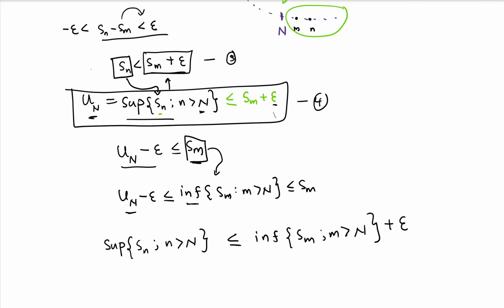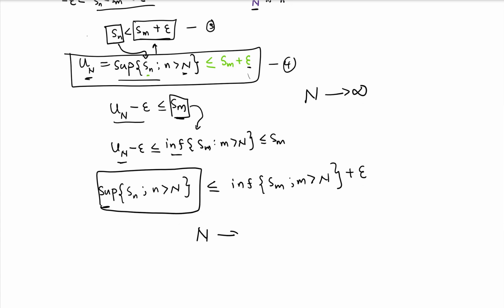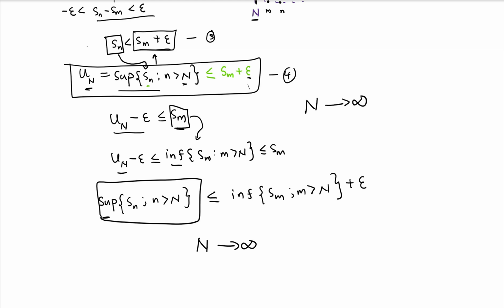Now, how do we get the limit superior out of this? Try to understand this. Here I am just taking the supremum of one collection. What do I mean? A supremum of one set, that means the set of s sub n that comes after uppercase N. Now what I'm going to do is let uppercase N go to infinity. That means I'm moving this uppercase N to the right along this sequence, and while I'm doing that, I take the supremum each time. Try to understand this.